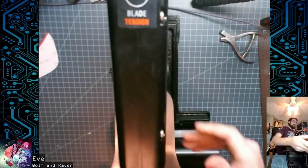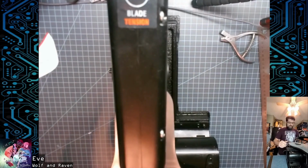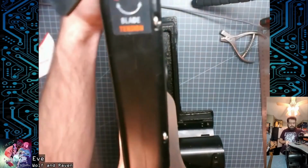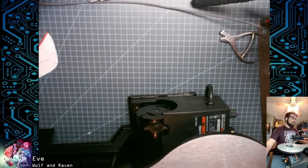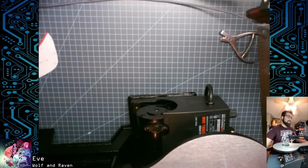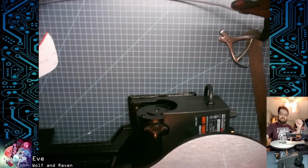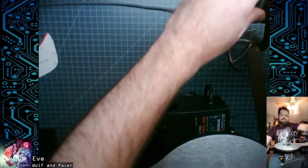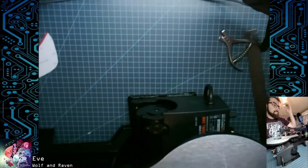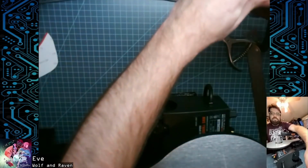Alright, so this is a scroll saw. Actually, let me point it this way. That'll do good. Let me move my camera so you can see a little bit better. Oh, that'll knock everything over in the process. I'm on a little bit of a delay, so if that's not well set up, I'll grab it in a second.